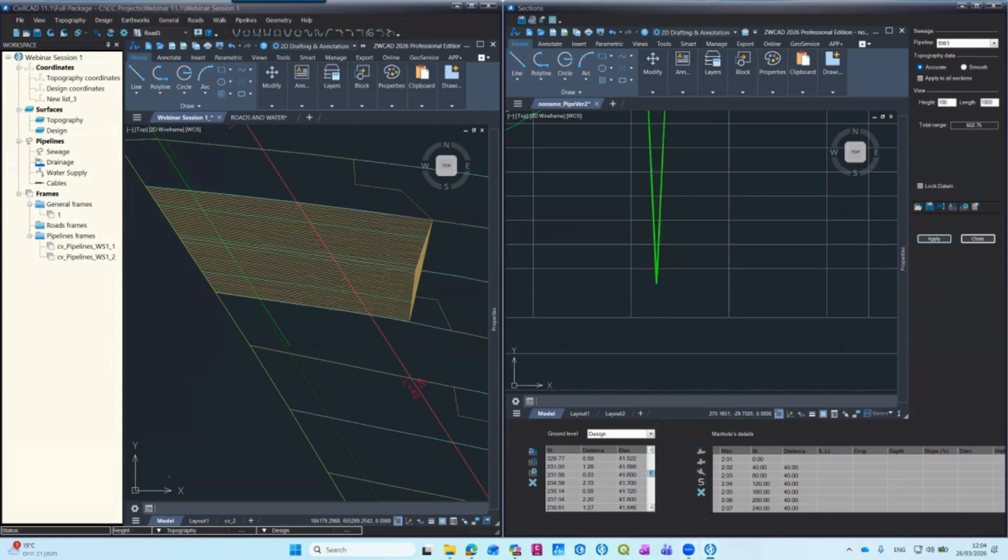If I go to 290, okay, you see, everything is 43, but I have 3 points here much lower: 36, 34, 48. It's a problem with the data that I received from the road designer also there. So I just mark all of them, right click, delete, apply, and that's it, problem solved.